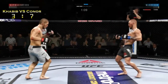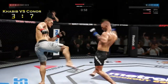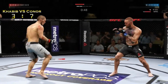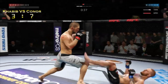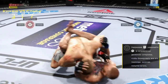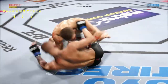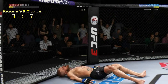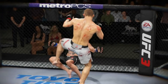Flying knee attempt. Oh! Liver kick! He got nailed in the body. He is in big trouble here. Oh, straight right. Nice combination. He's unbelievable. He's working from half guard now. Oh! And just like that, the fight is over. Beautiful knockout for the KO victory as the round was ending. Wow, so just when his opponent, the venerable.